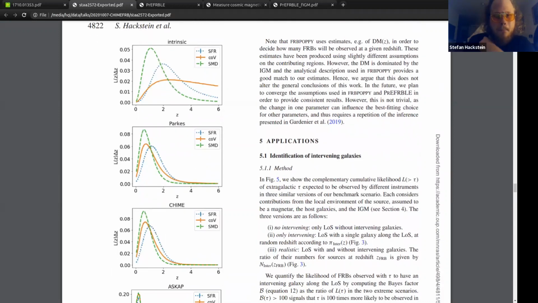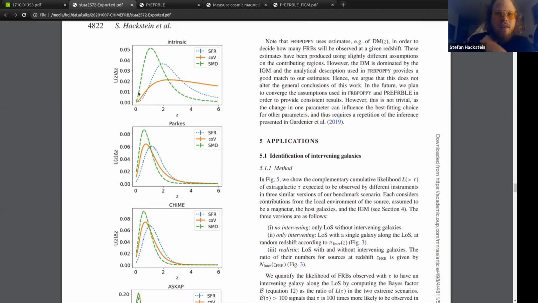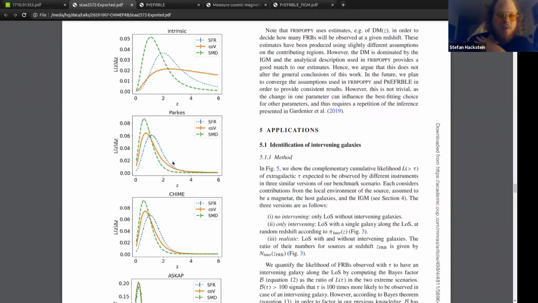Oh, that's the intrinsic one. So this is before the selection effects, and these fast radio bursts all have some properties. They have a pulse width, they have luminosity, and so forth. Then the selection effects of the telescopes are applied: can they actually see these fast radio bursts? As you can see, many at high redshift cannot be seen by the telescopes, so we only select those in the distribution which is actually accessible to the telescopes.